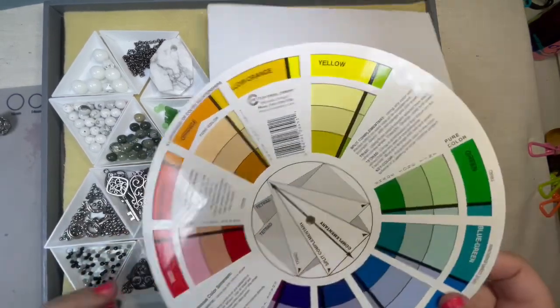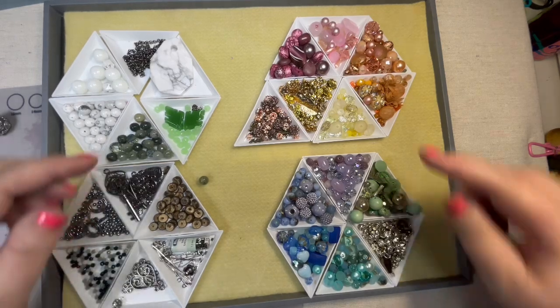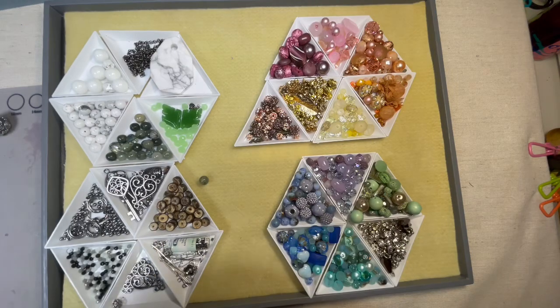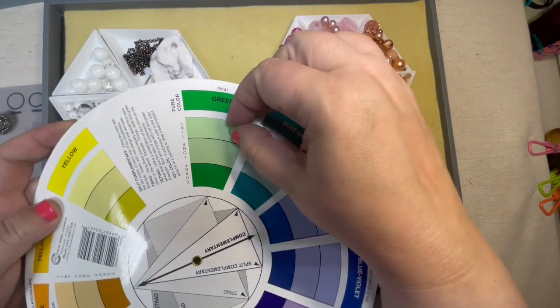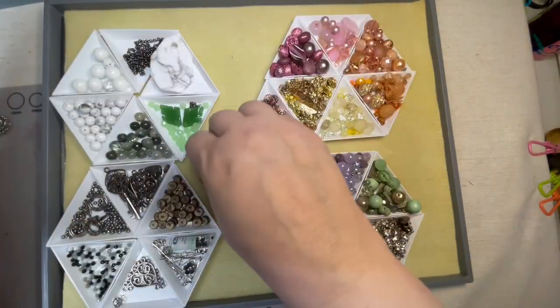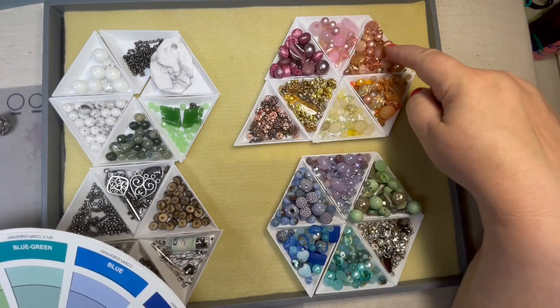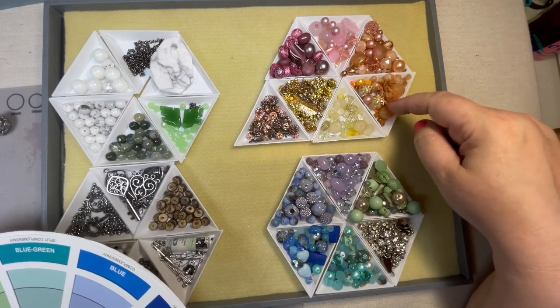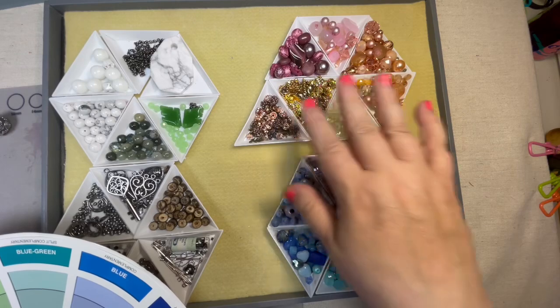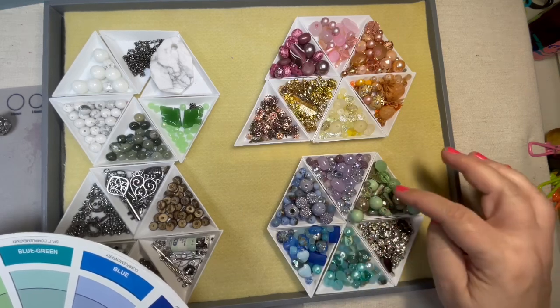But here is, as I said before, and I've showed you before, our color palette. I did go through, for those of you who did not see those videos, and I picked out pastel versions, or tints, I should say, of the green, which is the main color in our box. And so we have pink, we have some mauve, we have some sherbet color, but pinkish sherbet, more of an orange, light yellow. We've got some gold and some copper in case we want to mix colors. We have the violet, the blue violet, blue, blue green, and green.